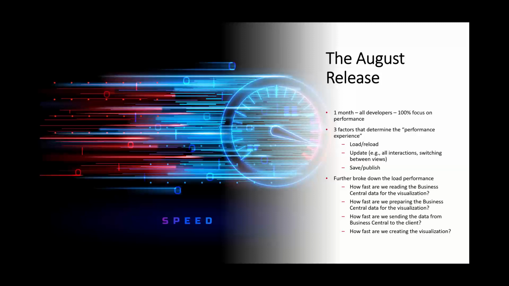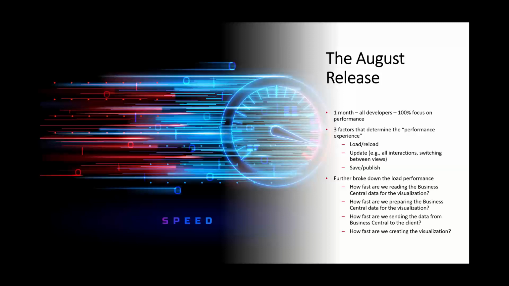Then once we have the data, we need to prepare it for the visualization. So what does this mean? Well, in the VAPS, because we have our own scheduler, we have to build the schedule, right? We need to calculate which operation and which production order will sit where, and all the stuff. Then once you have the data prepared, we need to send it from Business Central to our control add-in where we do the visualization.